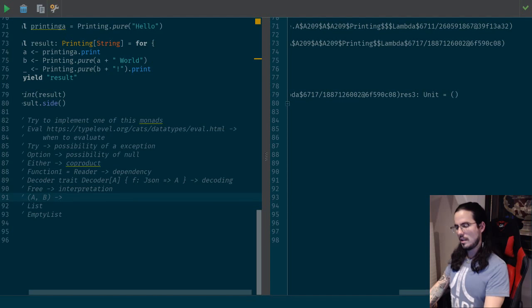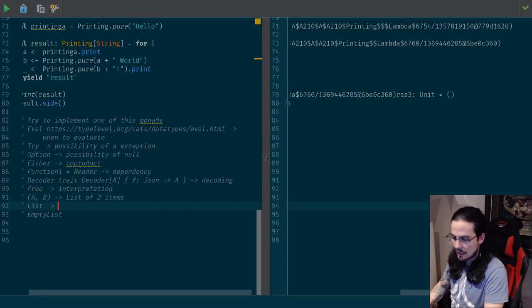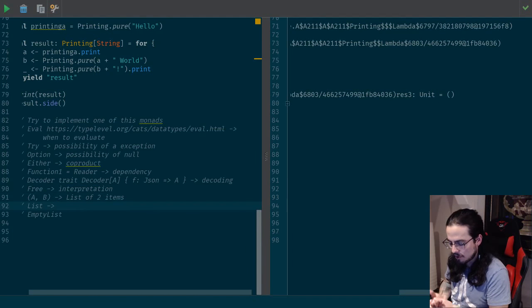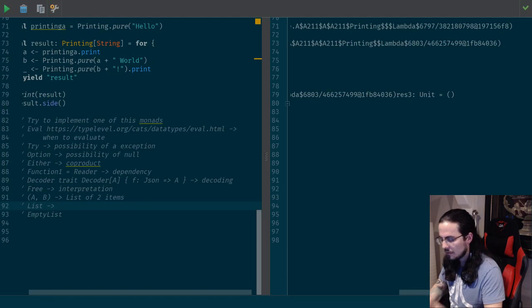A B decouples, it's basically a list of two items. You can see it as a list of two items, and list, some people say that list decouples, how do you say when something is random and not stochastic? I forgot the word. Well, let's say randomness. Because a way of mathematics to handle randomness is by considering all the values at the same time.